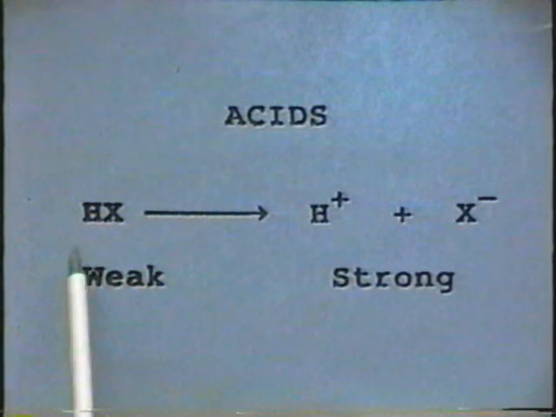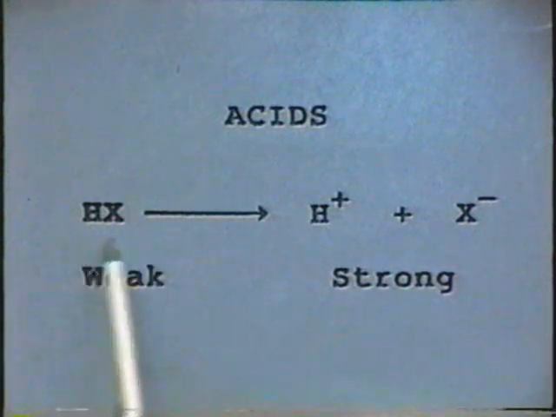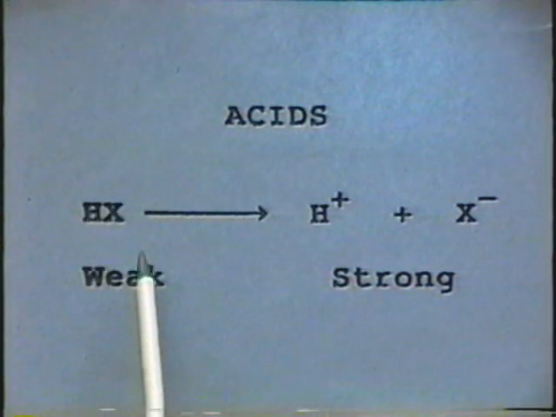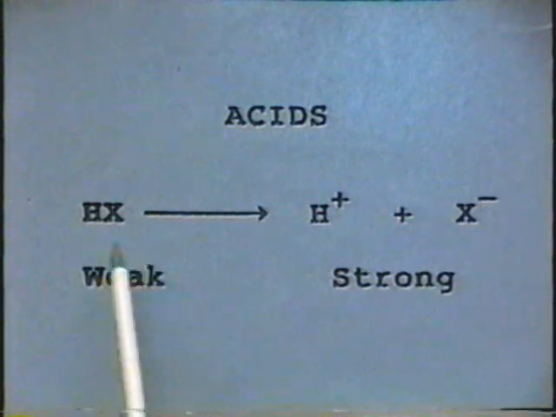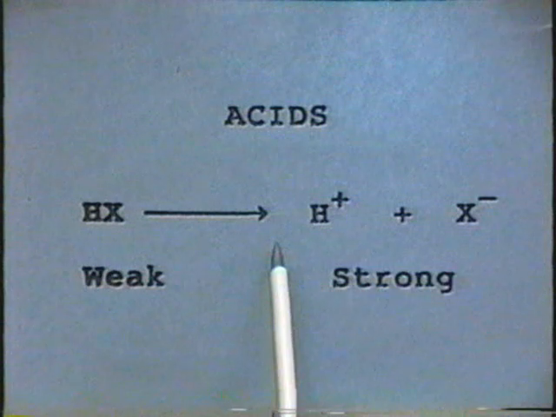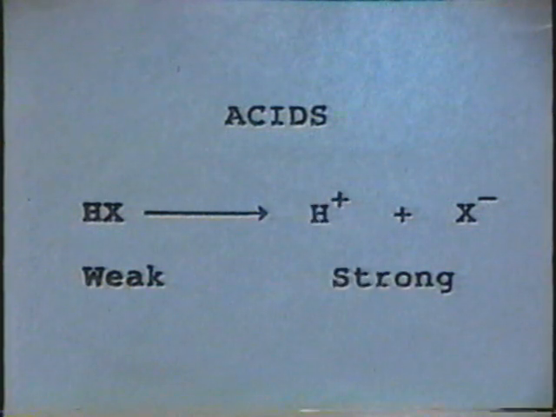Now, for monoprotic acids such as hydrogen chloride, you have a certain concentration of hydrogen chloride. Say the concentration is 0.01 molar. Since the hydrogen chloride is completely dissociated, that means that the hydrogen ion concentration is also 0.01 molar. And therefore, the pH of that solution is 2. Well, let's make an actual measurement now.